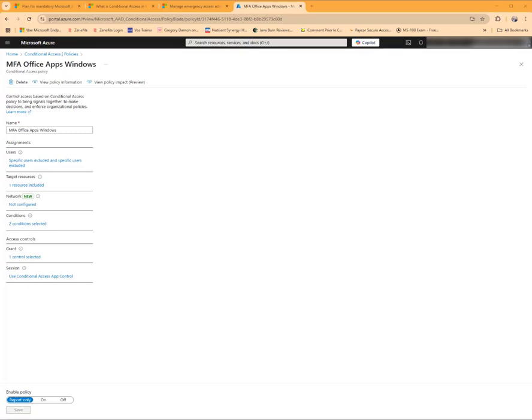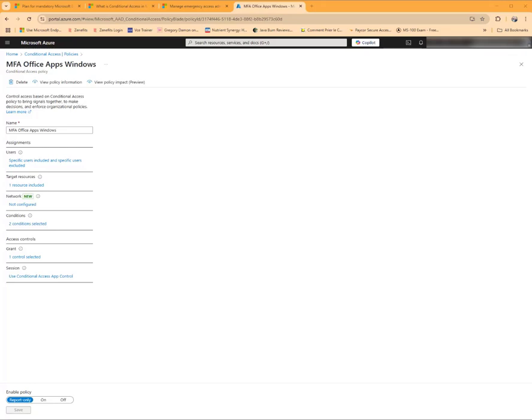In every conditional access policy, we have two main categories that we can choose a number of settings from: assignments and access controls. We have to choose at least a minimal number of settings from each one of those categories.